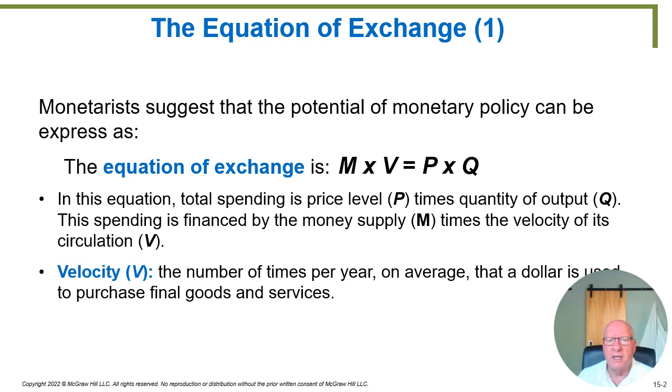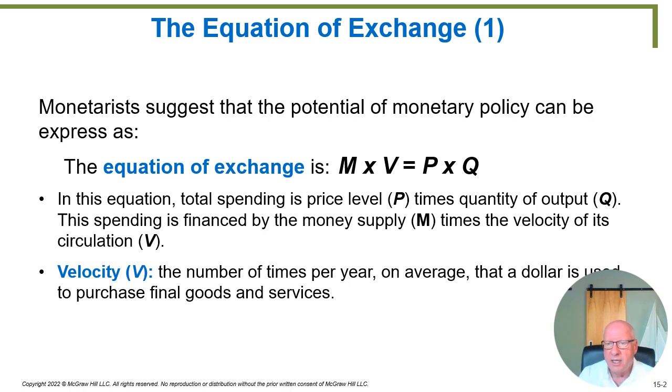So the point I want you all to recognize is, if you look at the first half of the formula, M times V, that will be the financial side of the economy. That is the total money supply times the number of times it is spent, which tells you the total purchasing power of our society. Now, the total purchasing power of our society has to equal the total size of the economy. And P times Q measures the total size of the economy. The Q is the quantity of output, so that would be actually measured numbers of cars, numbers of 2x4s, numbers of dozens of eggs, numbers of gallons of gasoline. So Q is a quantity of items produced.